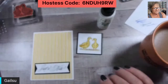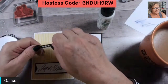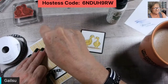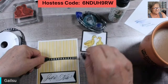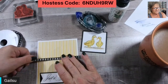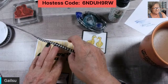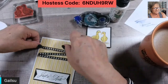I'm gonna wait for a second. So this is not my favorite thing to do, but I'm gonna do it because it looks good. So I'm gonna do it a little longer so then I can cut it. Bring it over. And then bring it back.